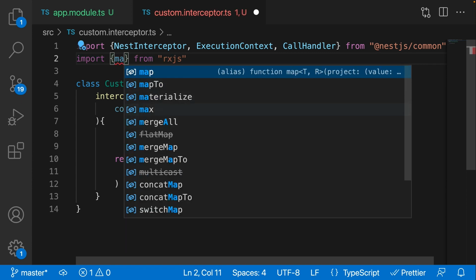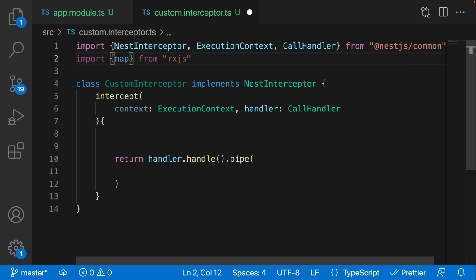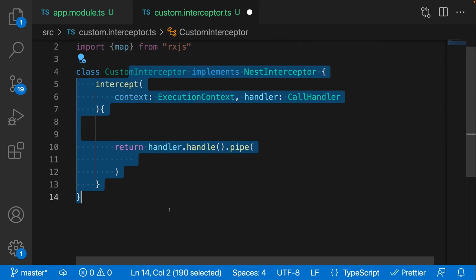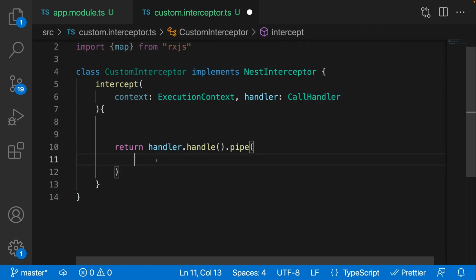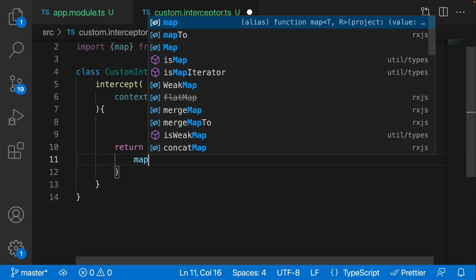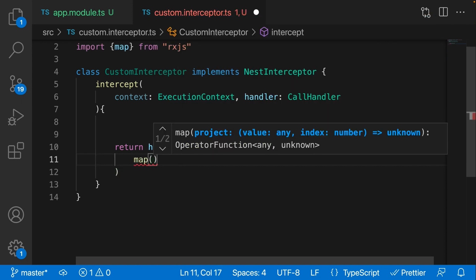Now, there are multiple different operators out there. We're going to use the most generic one called map. Again, if this doesn't make much sense to you, this isn't an RxJS course. I'll show you what you should understand from this process later. If you want to go into more detail, then maybe it'll be worthwhile to learn RxJS. So over here, we're going to say dot pipe, and inside of here, we're going to call map.